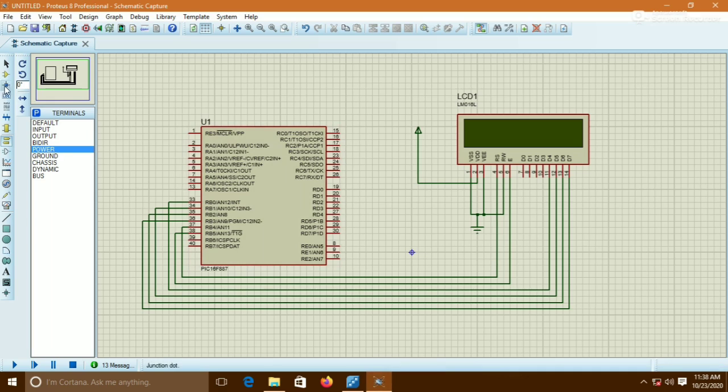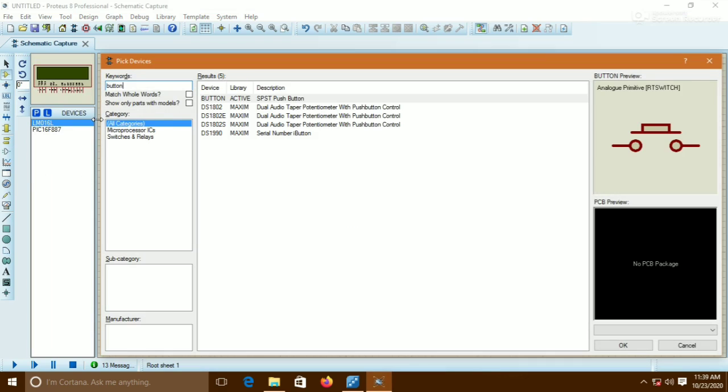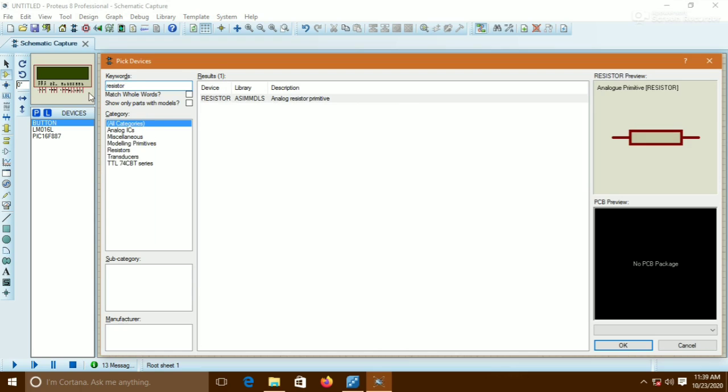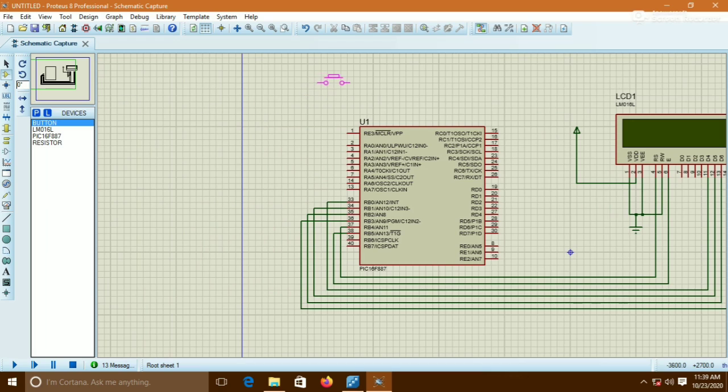In Proteus, I am taking a button and a resistance. Now place a button and resistance to make a switch connection.